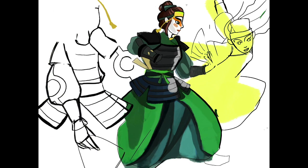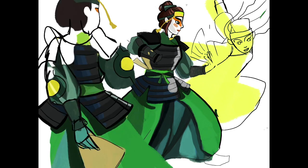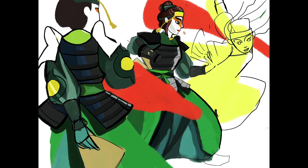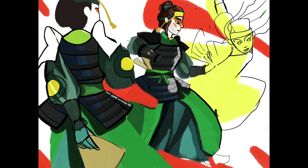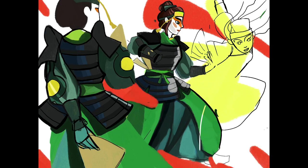So you can already tell that I needed to revise the anatomy of the Kyoshi Warrior to the left just because things didn't really quite make sense. So I just went back in and I added some fire in the background and just some special effects. Let me know if you like the special effects or not.